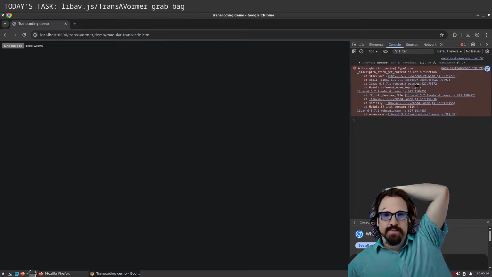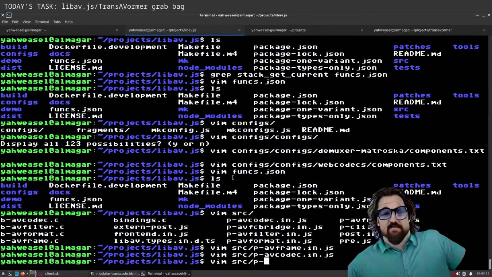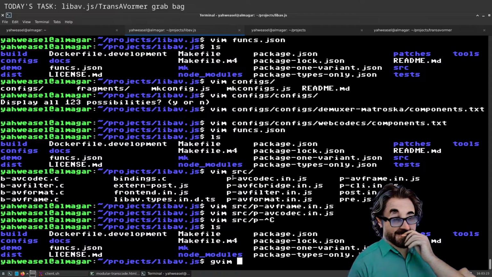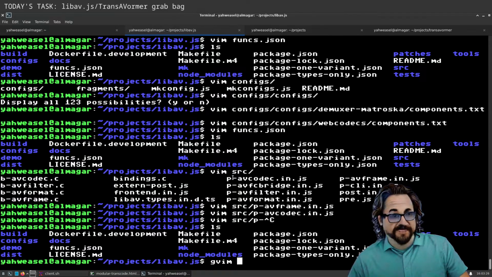I am loading the variant wrong, clearly, because this is not the variant wasm.js file. So am I trying to load the variant by just loading the wasm file of the variant? Which I guess would work if they're all the same except for like which codecs they implement. But it certainly won't work if they export different functions and such.